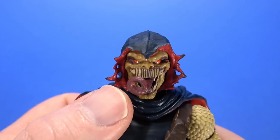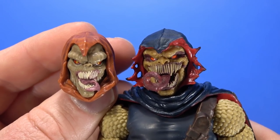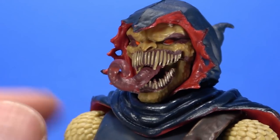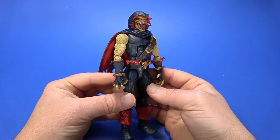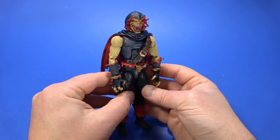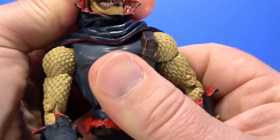But we do get a new belt with a demon head belt buckle, a strap coming up and around, and the tattered look to simulate the pants — which matches the gloves: red inside, blue outside. And there's the head — the red peeking out from inside the blue. The head is what really sells this for me — it's just freaking demonic. It's not the possessed Hobgoblin head either — it's an all-new sculpt with the same tattered look, and that's on top of the awesome paintwork: a nice wash to the skin tone, the red of the tongue, the dirtiness of the teeth, and especially the orange eyes — that just sets it off. Articulation-wise, it's pretty much your standard ball on top of a hinge. The hood gets in the way of motion, but he's got good down.